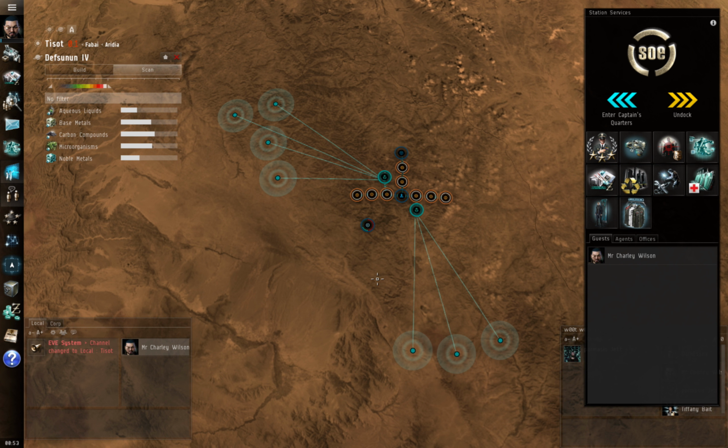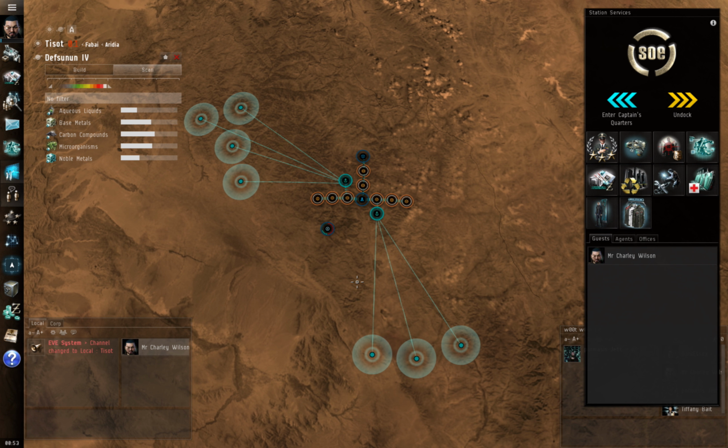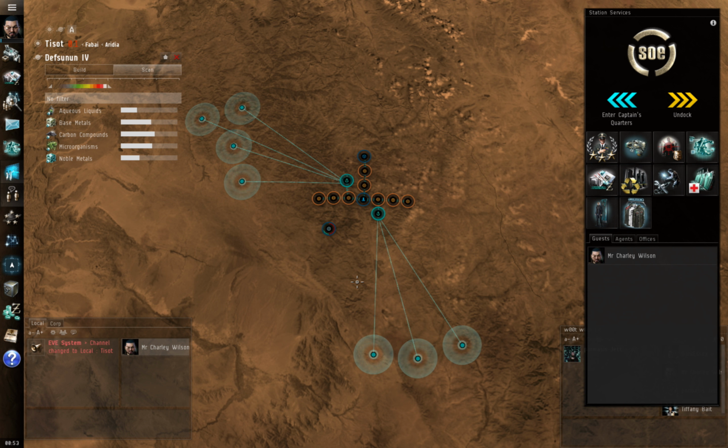So this is the basics of planetary interaction from a noob. I've not read that this setup is a good setup. People don't share information well. What I can tell you is that through trial and error, I have learned that this setup works the best for me so far to make money off of this.